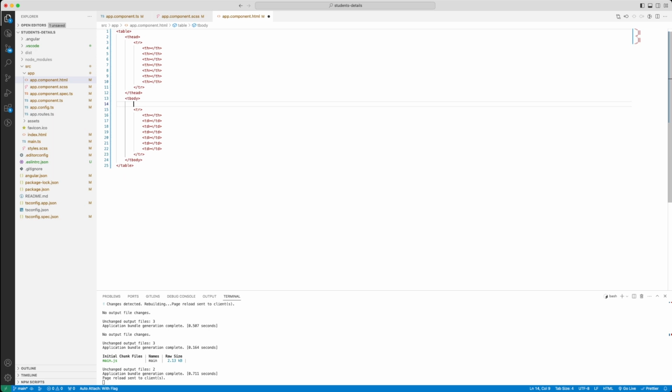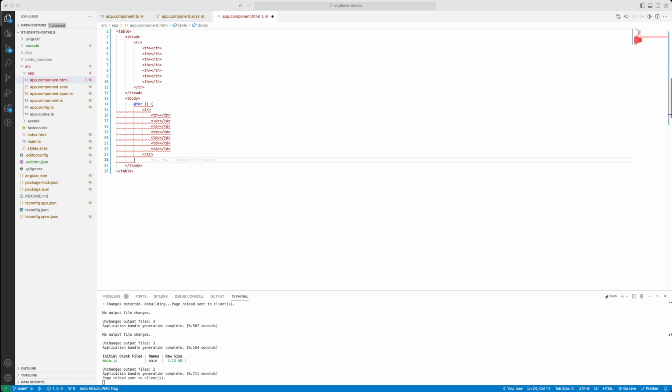Those who are aware of the older version of Angular may notice that the way we write for loop in Angular 17 is slightly different from what it used to be until Angular 16. So here we have a for loop which we can define in the manner in which I'm writing right now. If any one of you is familiar with React, you would notice that the syntax has become a little closer to it, although it is not exactly JSX, however, very similar looking.